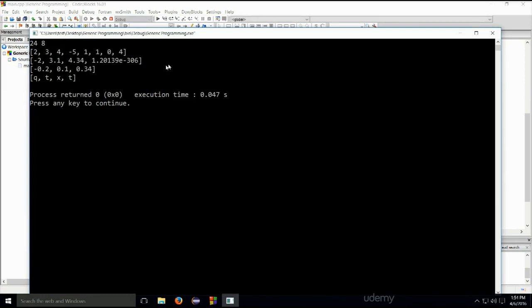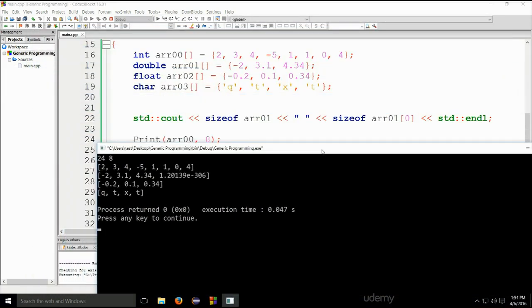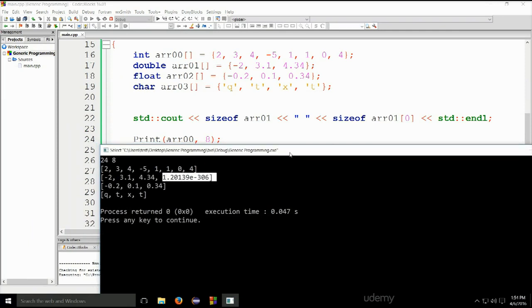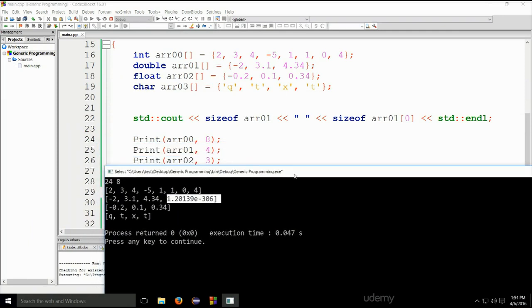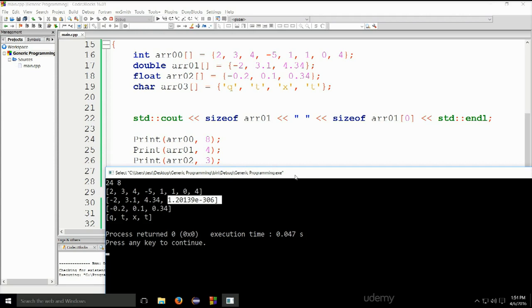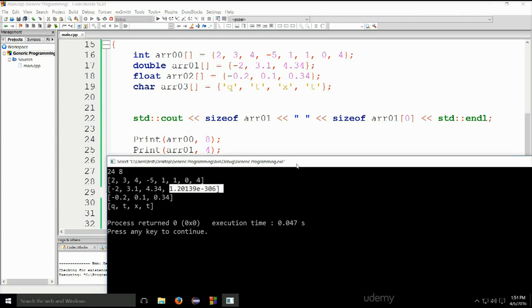It managed to print all of them out, and there seems to be a bit of a problem here. So let's go ahead and see what the problem is. So that would be 0, 1. That's double. So 1, 2, 3. There you go. So we went outside of the boundaries of the array. I do believe that in Java you wouldn't be able to do this.